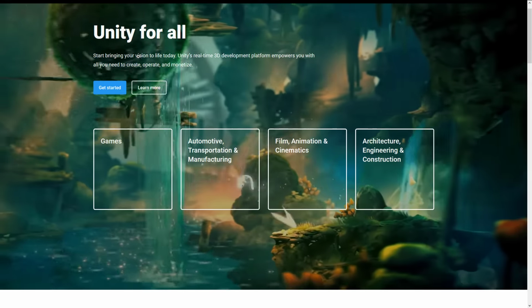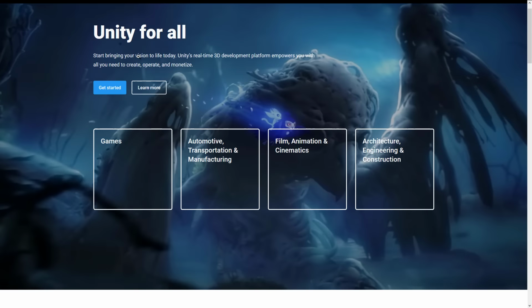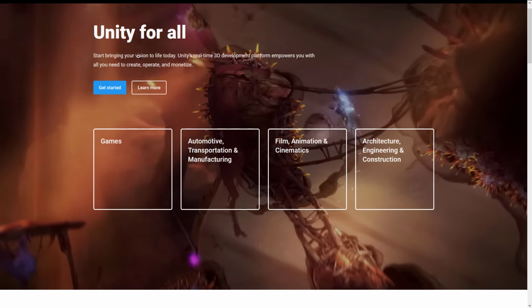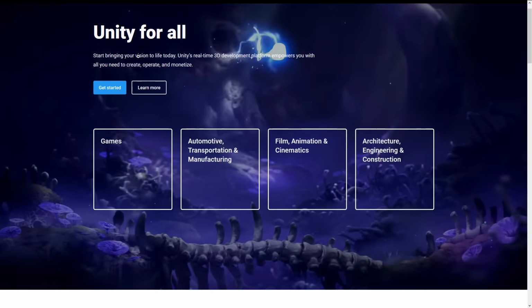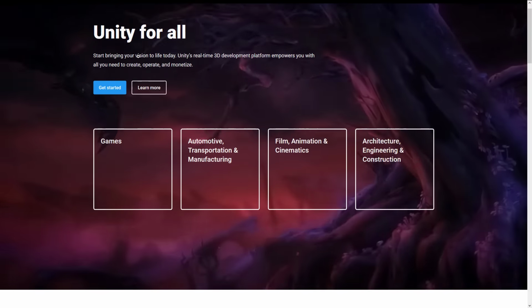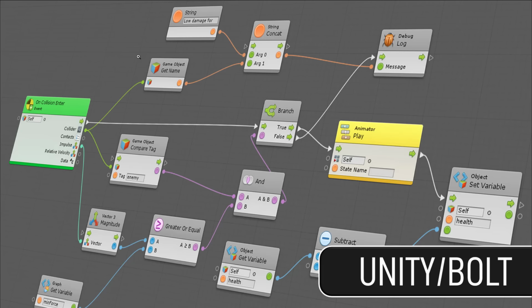Next up, we have Unity. Unity does not belong on this list yet, but I'm including them for a couple of reasons. First off, visual scripting is one of their to-do features for 2019. So in 2019, they are going to be getting their own visual programming language, at least in beta form. And on top of that, they also have a number of add-ons from the add-on store. What you're seeing in front of you is from the Bolt add-on. It uses a traditional flow graph type approach to enable you to visually script any object inside of the Unity game engine. And there are other add-ons. There's Playmaker and a couple of others in the asset store that are the most popular ones. So if you want to add visual scripting to the Unity game engine, it is definitely an option there.